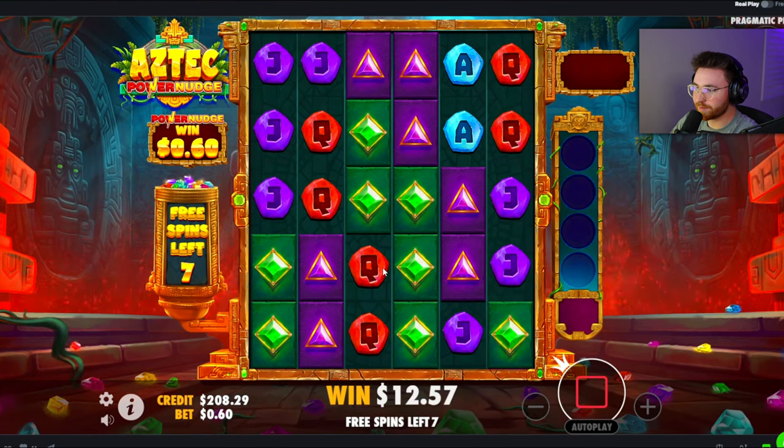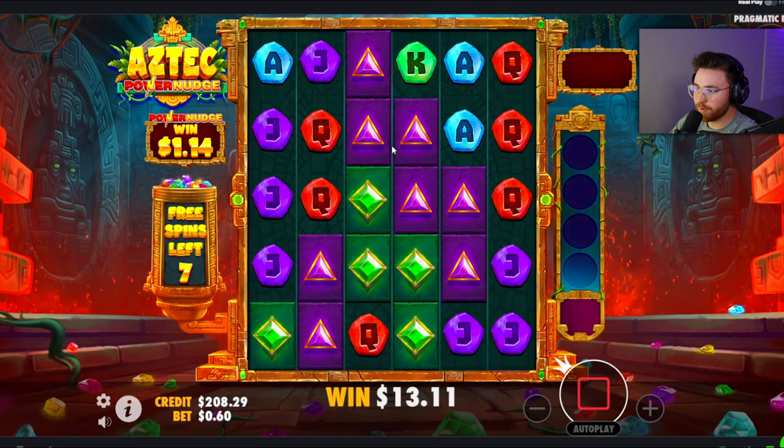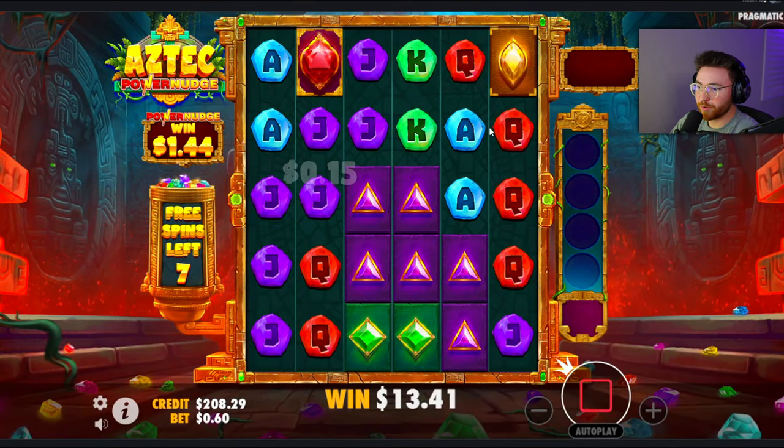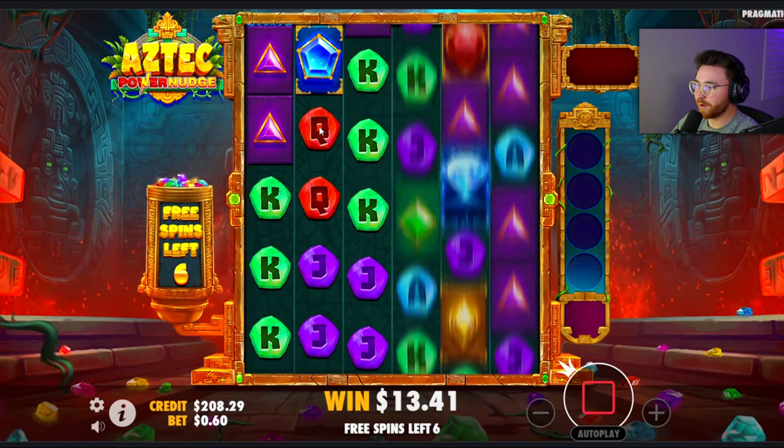Wait, that was our first decent symbol. But we have no multi. Wait, can we get a purple to drop in? That's purples as well. It's dead now though, right? Wait, okay, this is our first time we're actually tumbling a little bit, but no multi. No multi with a $1.44 tumble. Not even that crazy, but still.